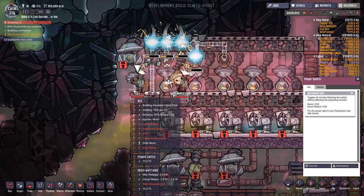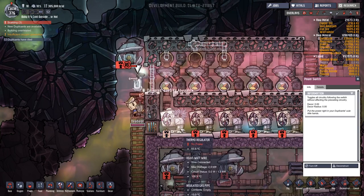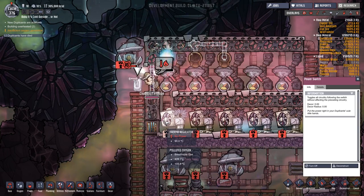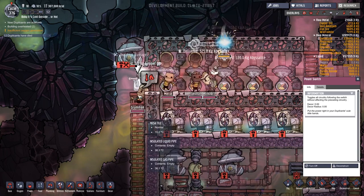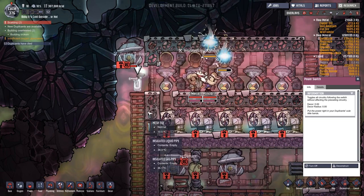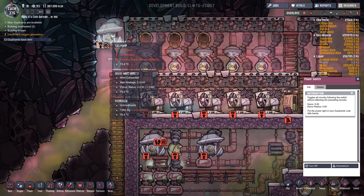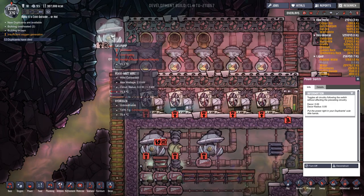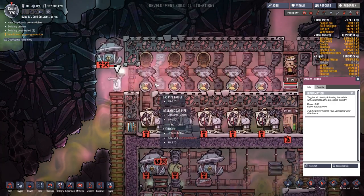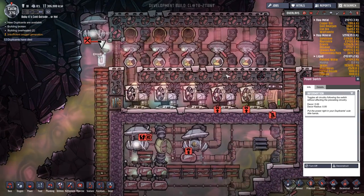Let's see. Power switch. Let's turn that on a bit. Come on, somebody turn it on. It's not a big job. Oh, come on, let me turn the switch on. See, this is actually overheating and taking damage, because it's over 75 degrees. I should have made it with gold. Okay, there we go. We're pumping a little bit more hydrogen into the system.